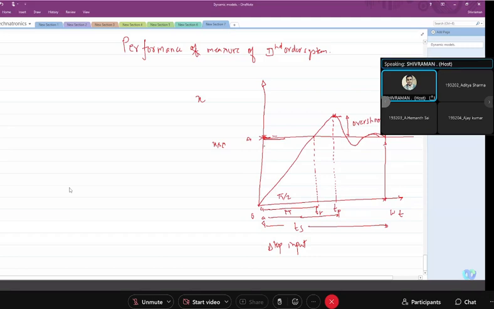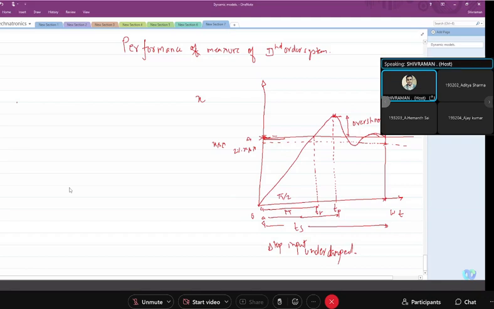And the region at which the system is gaining the second peak, although it's in the opposite direction, let's say consider it as 2% of steady state. Usually it will be given to you as 4%, 5%, 6%, likewise. But here, for your understanding, we are considering 2% of steady state. So this is the response of the system with due course of time, giving a step input to an underdamped system. I hope this graph is clear.